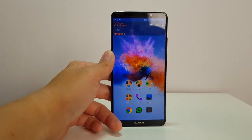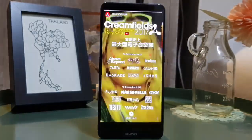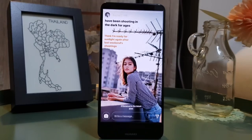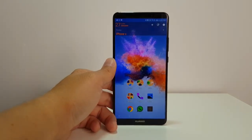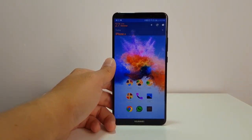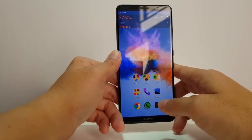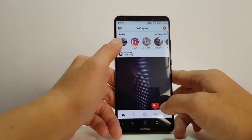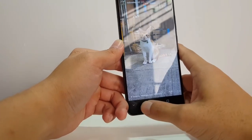One interesting thing — the Pro actually has a lower resolution display. This is a six-inch AMOLED panel, but it's only 1080p resolution — 2160 by 1080 to be exact. While the standard edition Mate 10 actually has a Quad HD resolution, but that's on an LCD panel. That's a very curious choice. Next time I see the people at Huawei I'm definitely going to ask them why, because it's kind of odd that the Pro — the more expensive and more premium version — has a lower resolution. But you're not going to notice any pixels because the display still looks beautiful.